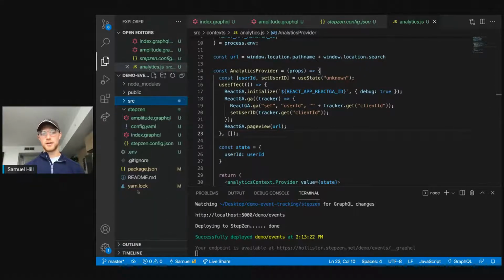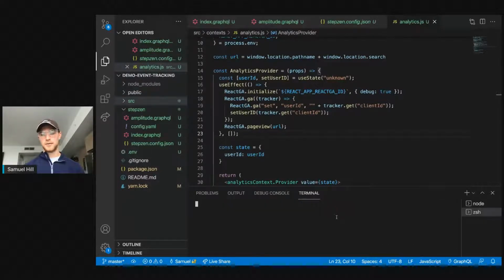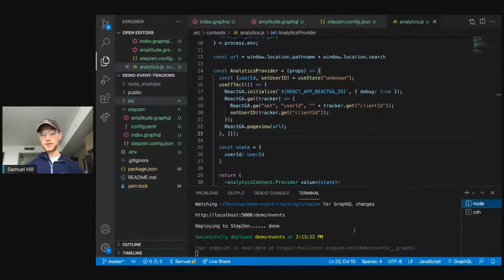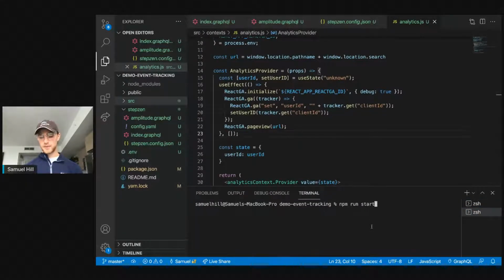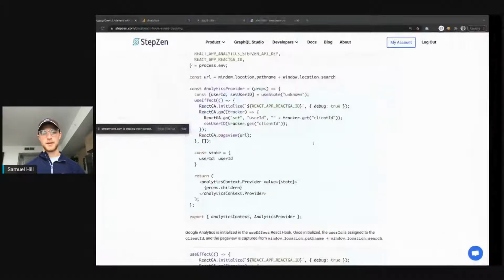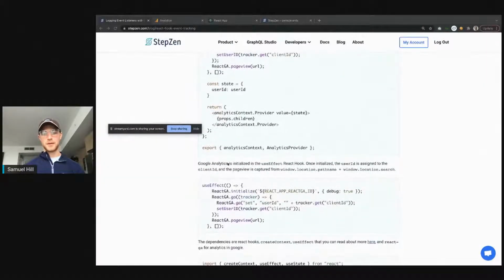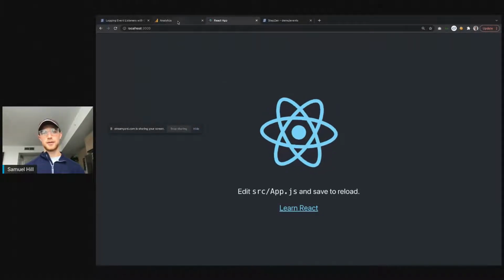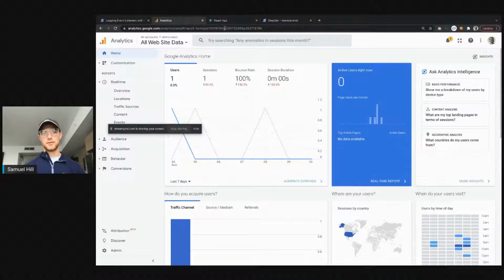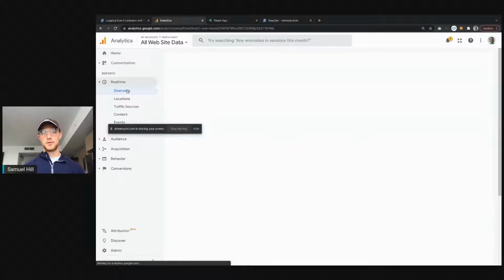demo Google Analytics firing. So I'll open up an integrated terminal right here. And we can actually turn this off because steps n will continue to support us at that endpoint, which I have in my env file. And so npm run start, spin that up, and we'll check over here. Yep. Awesome. We have a tracking here, and let's see if Google Analytics is firing. And if we go over to real-time overview, let's check it out.